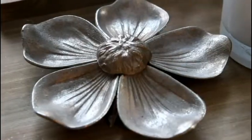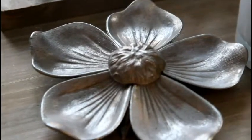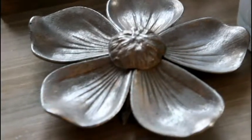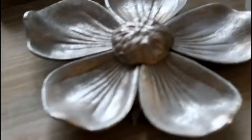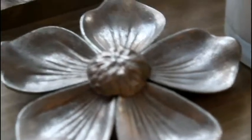I found this at the Goodwill, all in pieces in a Ziploc bag marked not broken. And I had no clue what it was, but I have an eye for things that I happen to know are something cool, so I bought it. I think it was less than $5. Brought it home, started playing with it, researched it on the internet. Let me show you.